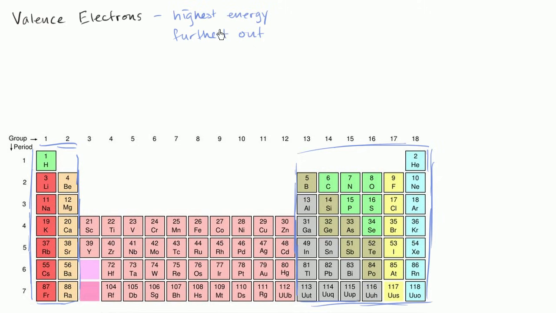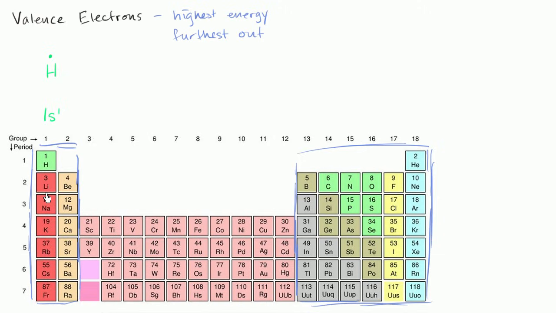So let's think this through a little bit, and let's try to draw some Lewis dot structures. We could start with the simplest of elements, hydrogen. Hydrogen has one electron. Its electron configuration is 1s1. That one electron is its one valence electron. That's the electron that hydrogen will use when it reacts. It could be swiped away from hydrogen, where hydrogen will just become a positive ion, or maybe it'll share it with another atom, and that atom will share an electron with it, and then hydrogen could pretend to have a more stable configuration like helium. But that's its one valence electron. We would depict that just as a dot around the hydrogen.